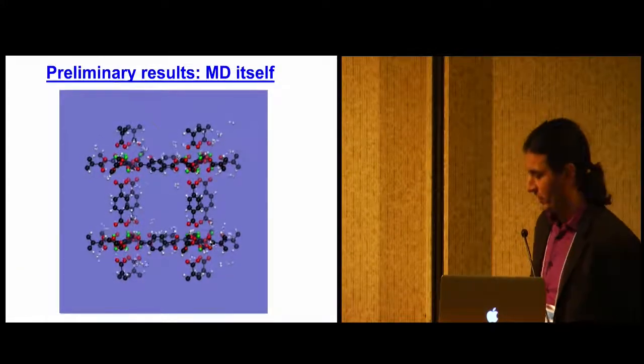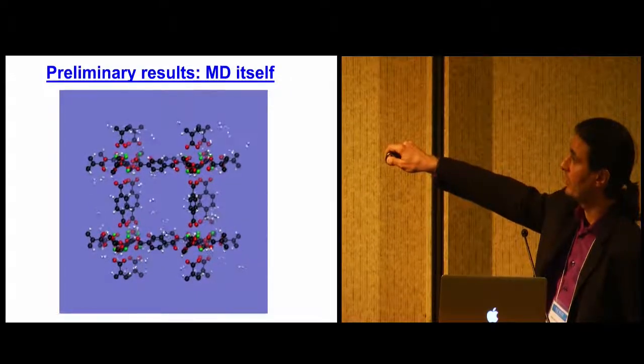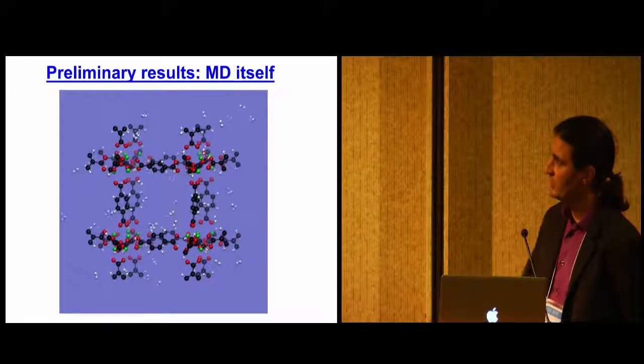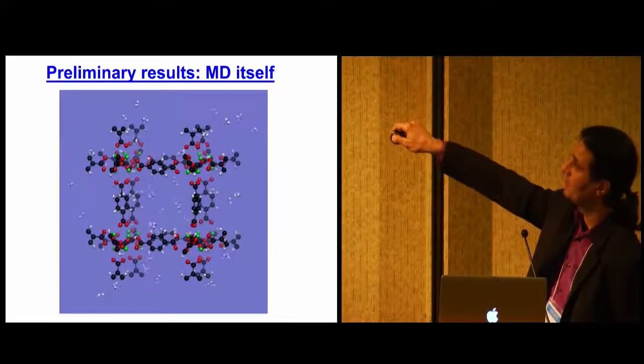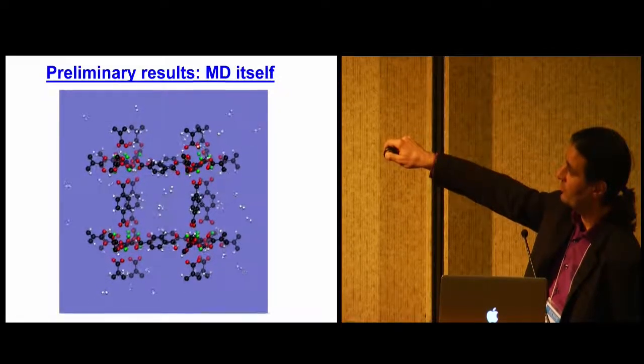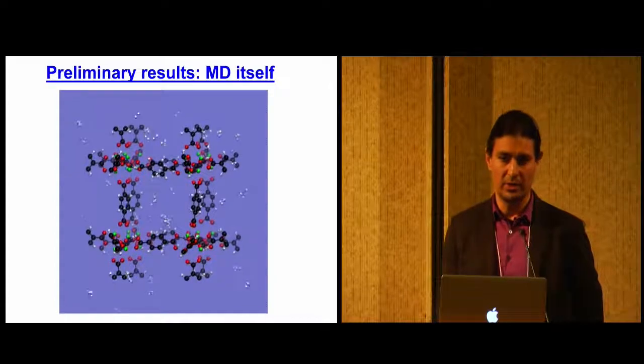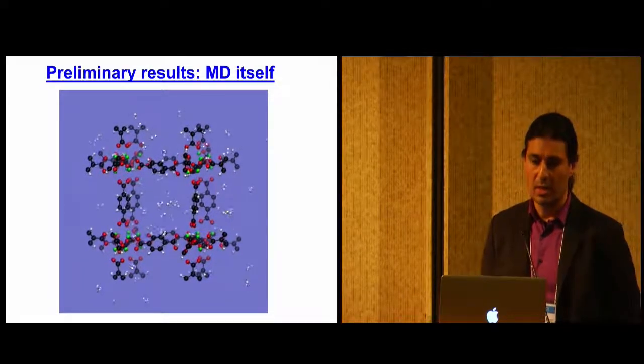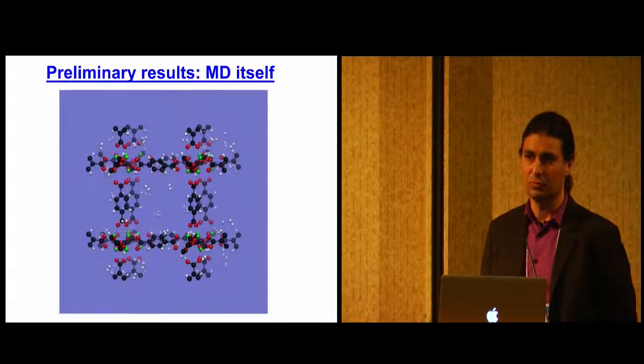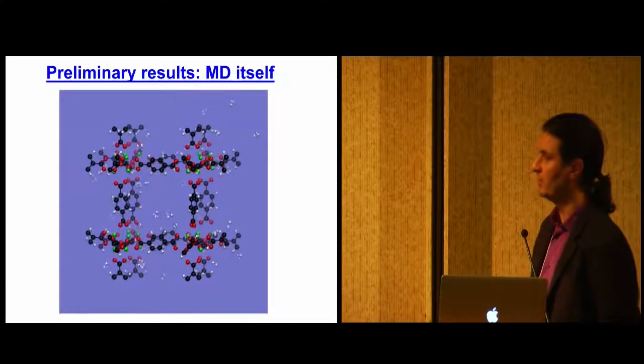We have not unleashed a full quantum calculation. We've done basically benchmarking of the classical calculation, which is the baseline to compare to for the quantum corrections. So I showed you this movie. So this is the movie that I showed you, so let's look at it a little more carefully. These are the zinc-containing corners. The red things are oxygen. These are the little benzene kind of linkers here. You see that they have interesting kind of dynamics themselves. The little friends that are going around like flies, those are hydrogen molecules. This is a classical simulation, so if you look very carefully, for example, you can see these bonds vibrating that shouldn't be vibrating. So we get some data from this. This is the raw simulation result. It's a long molecular dynamic simulations depending on your standards. This is about 20 picoseconds. I'll show you some data and we can kind of figure out how many more picoseconds we need to get reasonable data.